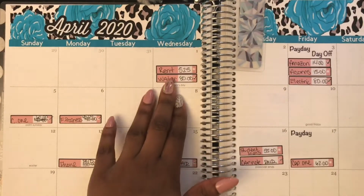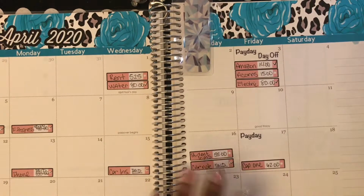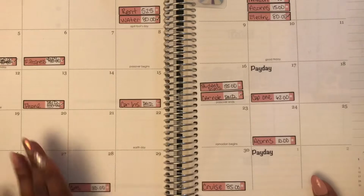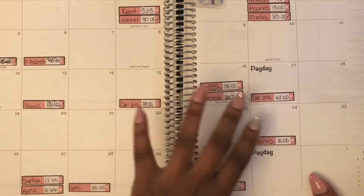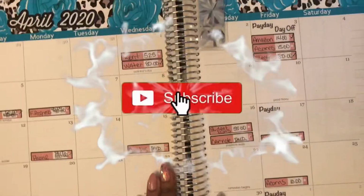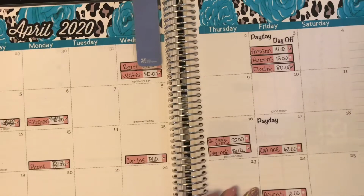I have my different bills that are due and paydays listed, everything like that, so you can see that my bills are pretty much spread out. Some, but there are some bills that actually need to be eliminated. So let's get further in here. I'm going to give you a little overview of what I'm working with.